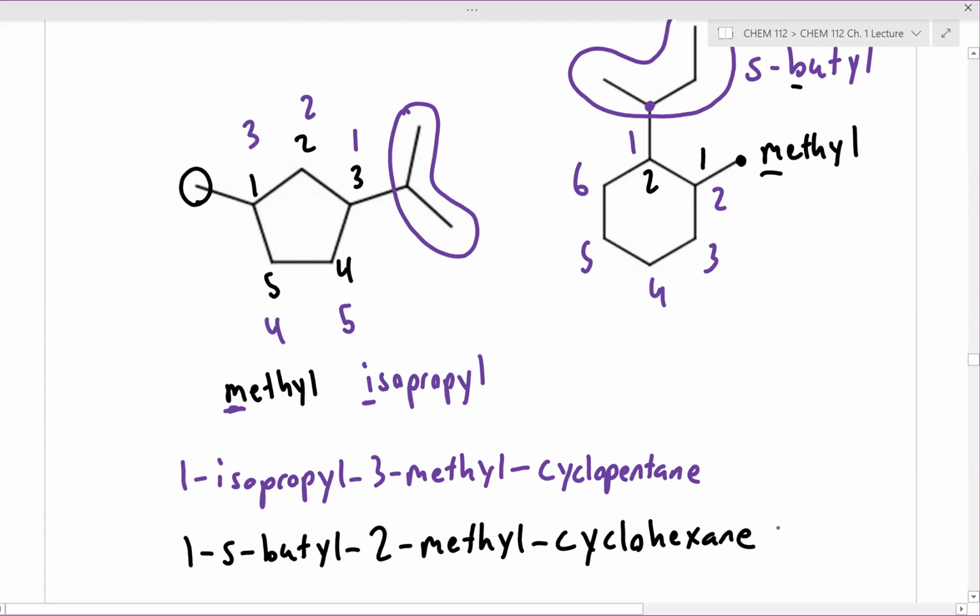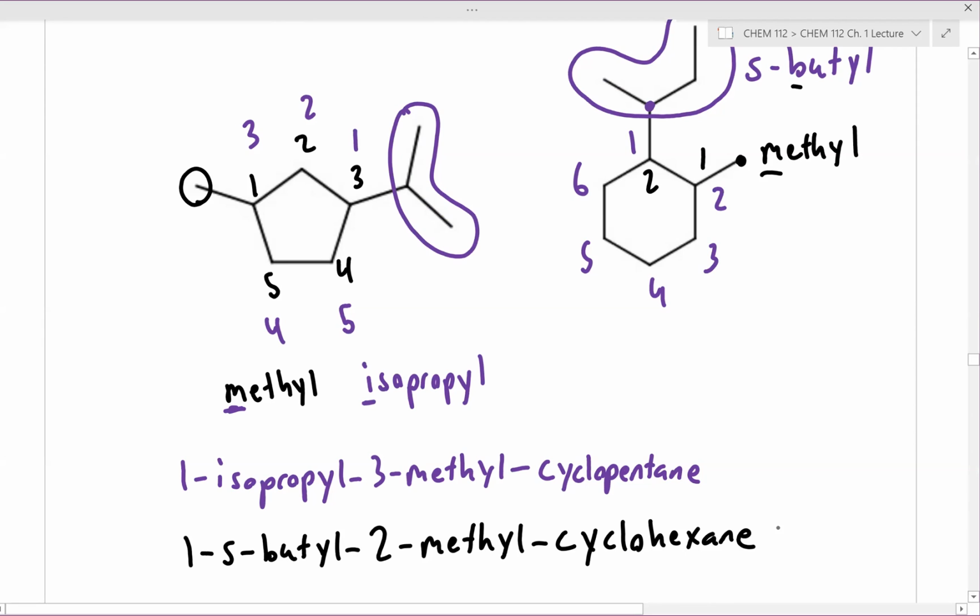Perfect. Any questions? Yes. So when we begin numbering, when it is the cyclo shape, we start numbering on the side chains. Yes, on the carbon attached to the side chain. And why do you put cyclo first? You mean cyclo? Oh, because it's not just a straight chain, it's arranged in a ring. So cycloalkyl groups, the carbon chain is arranged in a ring. Does that make sense? Yeah.